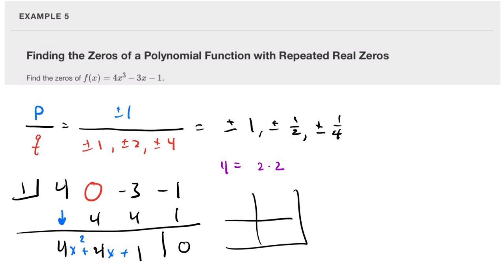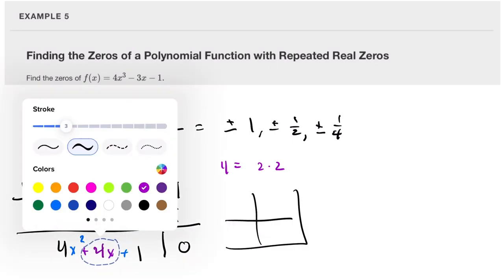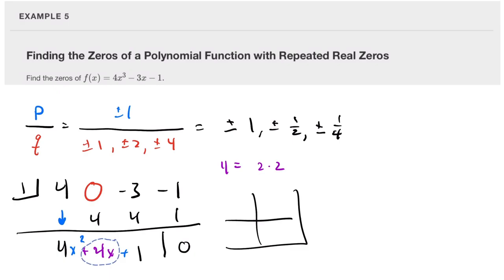So basically what I was doing, again, because my leading coefficient is not 1, we could just test the remaining rational zeros, but we have 6 of them. So I just prefer to factor, because we got it down to a quadratic. We could either use the quadratic formula, or complete the square, or just factor it. I'm going to use the AC method. And so what I was doing was rewriting this middle term. I was looking for 2 numbers that multiplied to give me a times c, and added to give me the middle term. So 2x and 2x, I think, works.